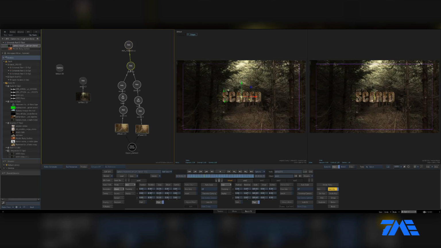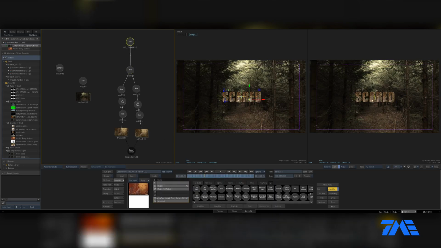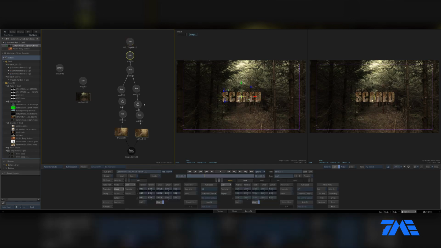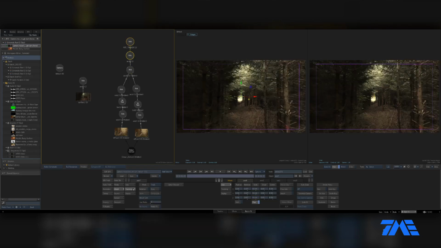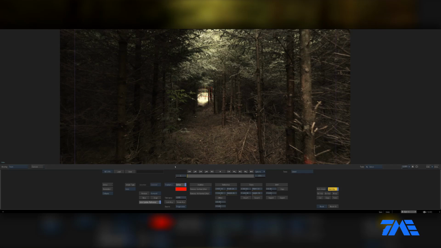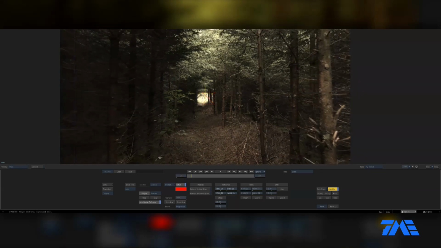So what we could do is create another tracking point. There we go. Double click on that. We're going to hide all this. Double click on our access, snap to the beginning. There we go. And then going into the tracker, we just need a 1-point track again. Let's go ahead and find a tracking point down here. Man, let's just see if we can track onto that. See what that looks like. We're going to do forward, click analyze.